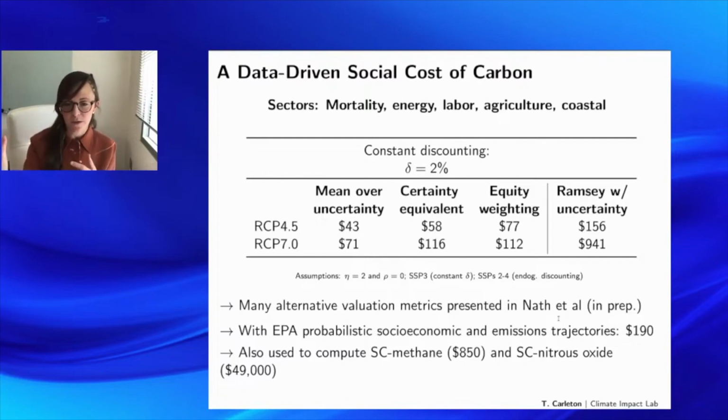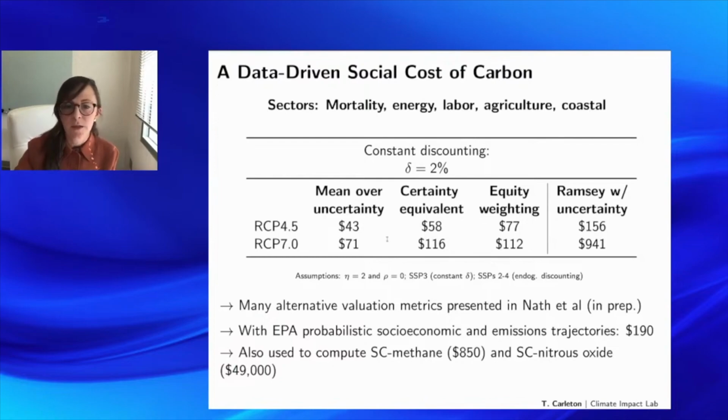Max pointed out that equity weights are being used in Germany. They are not in the United States. And so we've been trying to produce tools to allow policymakers to explore different valuation assumptions. The only thing I want to highlight here is that these assumptions really matter, even with the same underlying toolkit, in terms of thinking about how you value uncertainty, how you discount, and how you handle equity weighting.